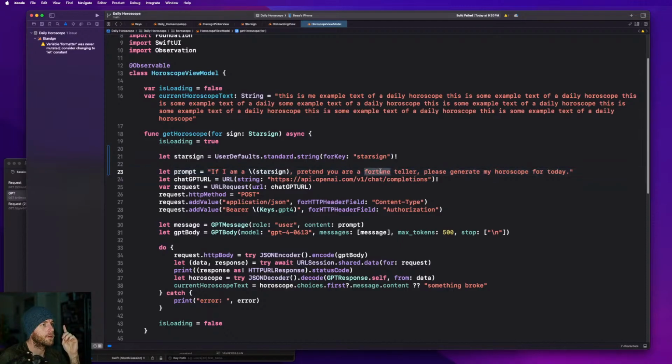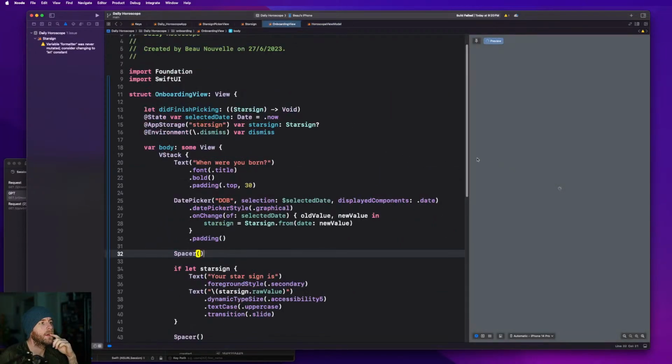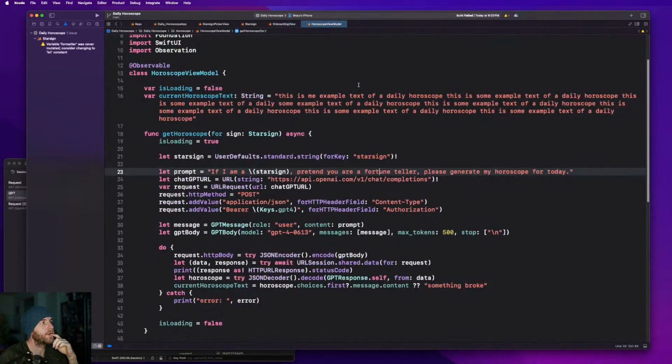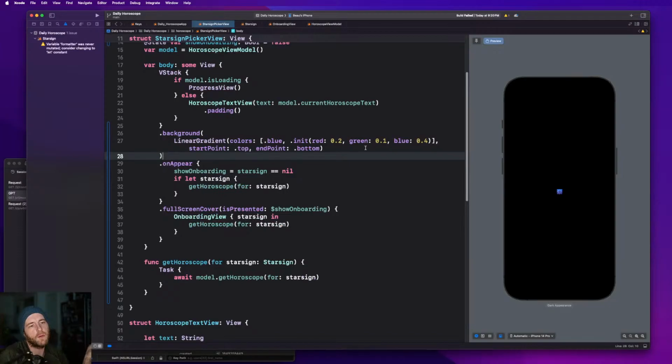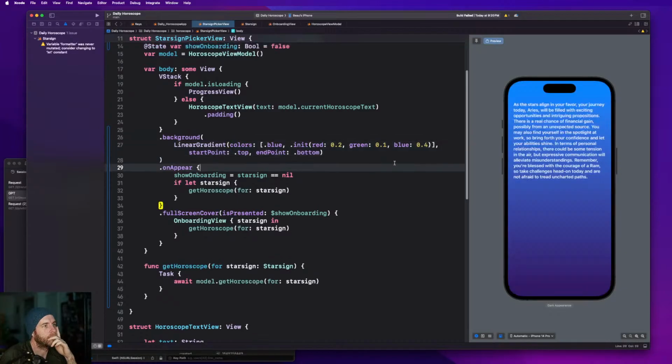Where was I? Yeah, this is okay. This works fine. I think what would be really, really cool is if it can return it in Markdown. I don't know if GPT can do that. Can it do Markdown? Because that would be awesome if we could pass that through and it could stylize it in some way. I'll let it go through with whatever it decides to come up with, but this block of text is just not great. You know, if we had bolded text and stuff in there.